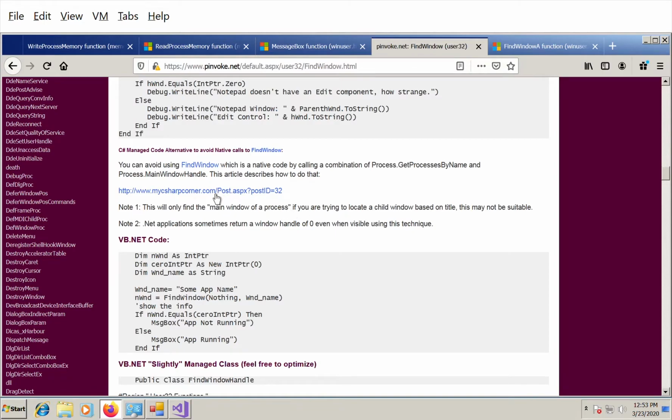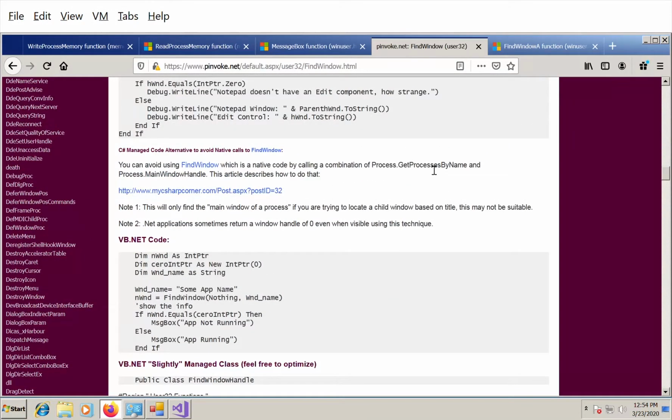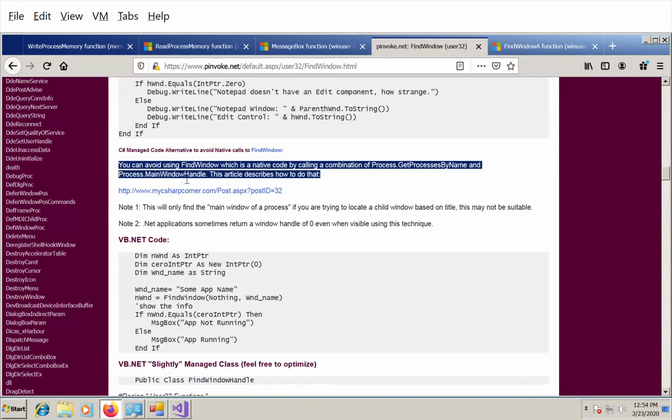So basically they said there is a method in C# that automatically does this for you. But for now we are going to ignore that. We are going to use the basics, from the ground up. So then you can avoid this FindWindow.